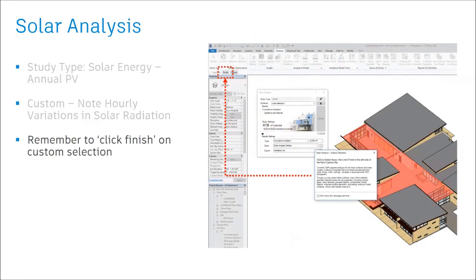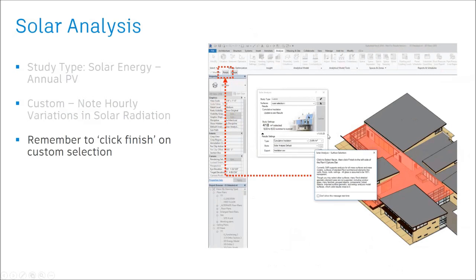And then finally, this even trips me up from time to time. When you're using the custom analysis and you are picking the surfaces in your model, like if you pick that roof, you'll get a little dialogue that reminds you to do this, but very often you turn it off and then you forget about it. But when you select that surface, you'll see up on the dialog box, you have to click finish to finish the selection.